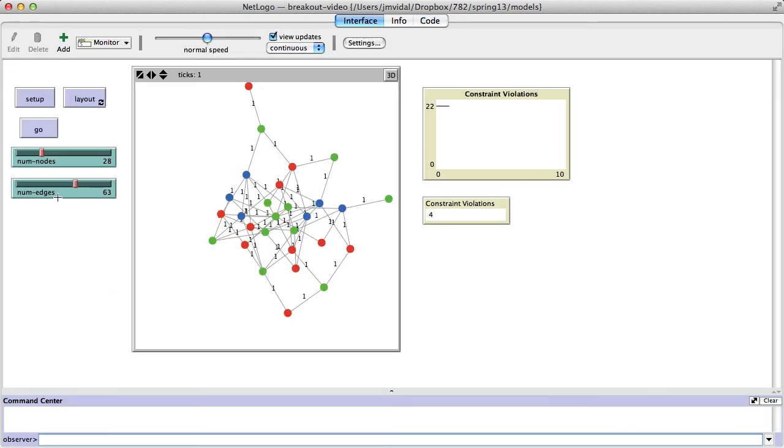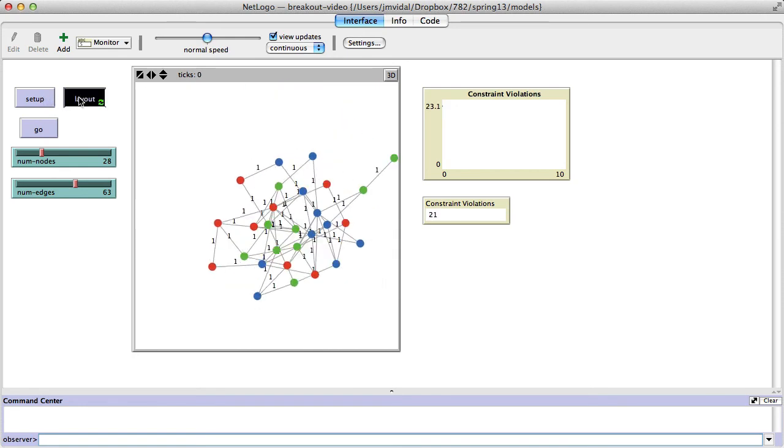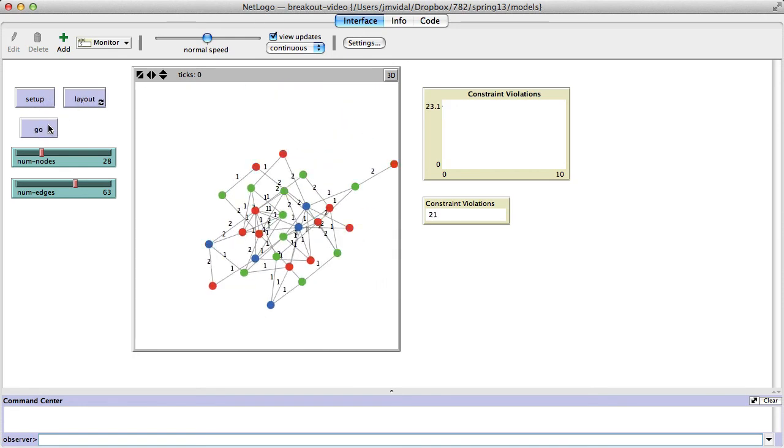Let's check this out. I set it up, lay it out, go. You see where some increases to 2, goes down, down, down, goes up a little bit, down, up, down, up, and it keeps fluctuating a little bit. But yeah, we're at 1, 2.